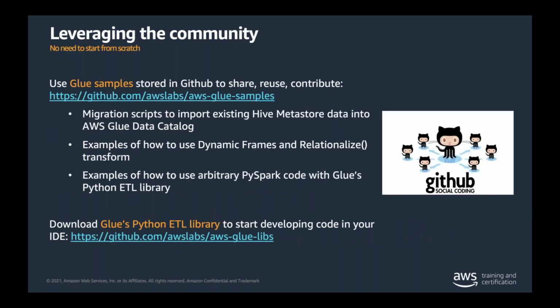And just before we jump to the next demo, it is again worth mentioning that we have GitHub repositories with Glue sample code that covers the most commonly used ETL operations. And we do recommend that you reuse these sample codes in order to ease your development process whenever you are dealing with common ETL operations. And also, if you use your own IDE such as IntelliJ or PyCharm, you can download the AWS Glue Python package, which includes libraries used in the AWS Glue service and allows you to run, for example, Glue PySpark Shell, Glue Spark Submit, and the PyTest locally on your computer.